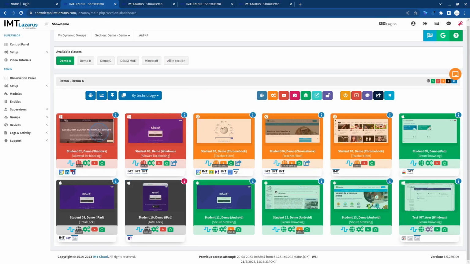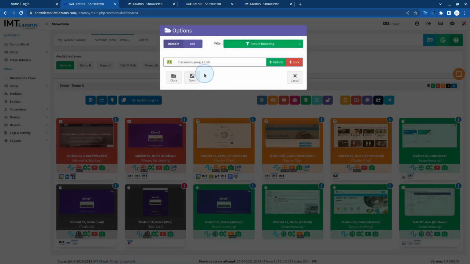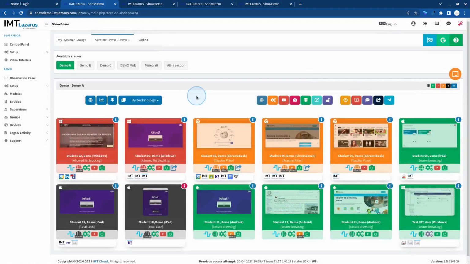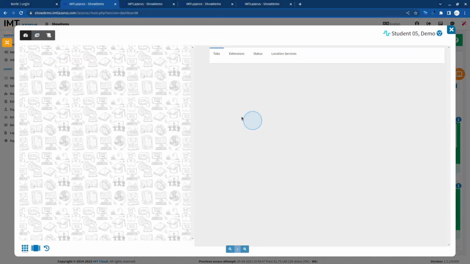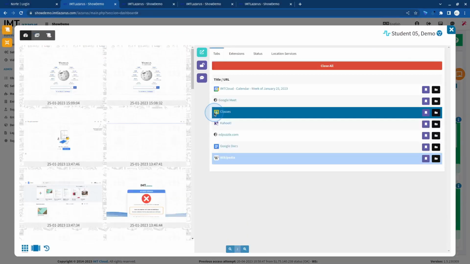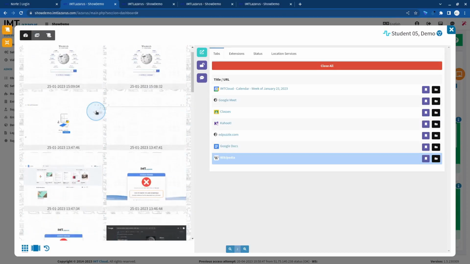From here, I can see the activity of the students' devices that is happening on their screens. These are changing automatically together with the tabs that they have open right now. I can click on any of them to see what's going on here. I can lock them up if I need to. I can close it from here. But if I need to see even more information about what's happening on a particular student's device, I can always click on the eye for information and I will be able to see this dashboard.